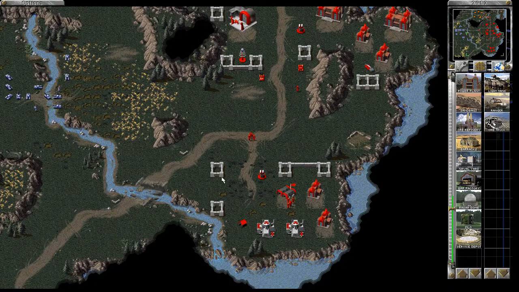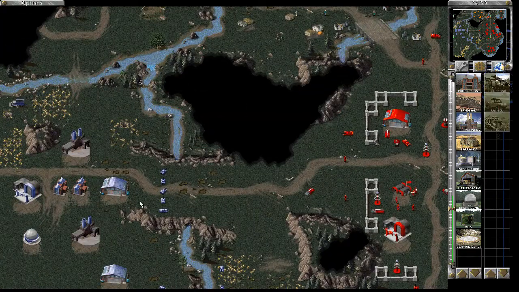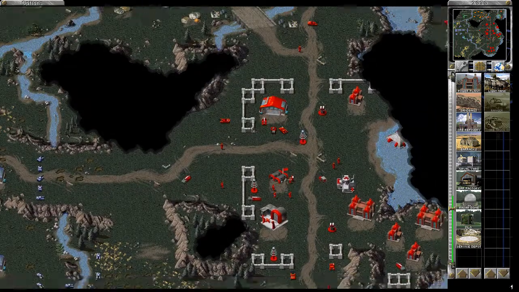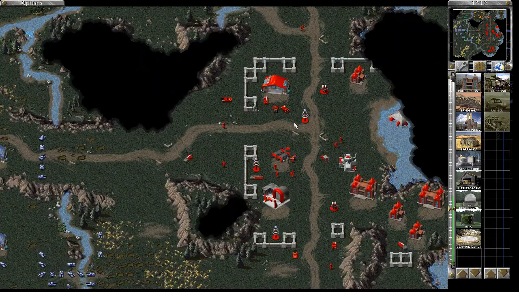My raid here was successful in destroying them to the south. Keep building light tanks. I'm sure there is a much more aggressive path you could take through this mission to get it done quicker. But since I'm not on a timer, I'm trying to look at the best way to approach this.